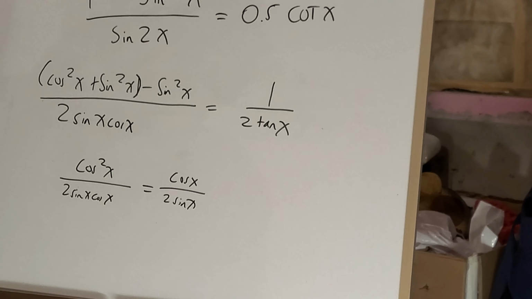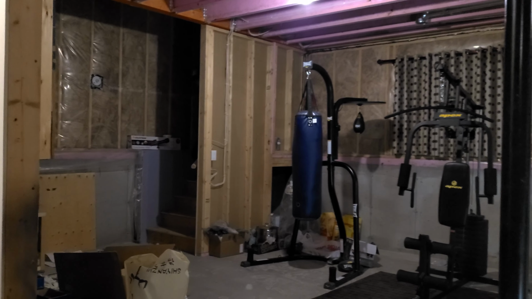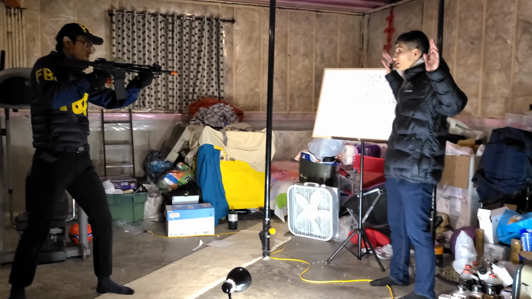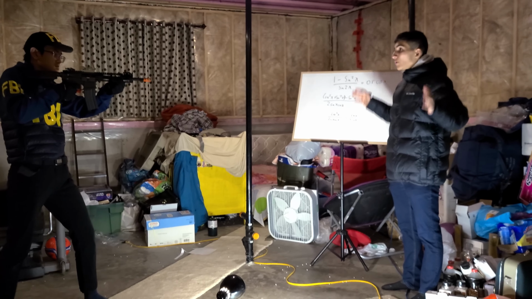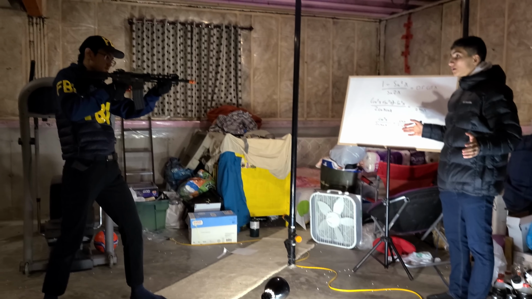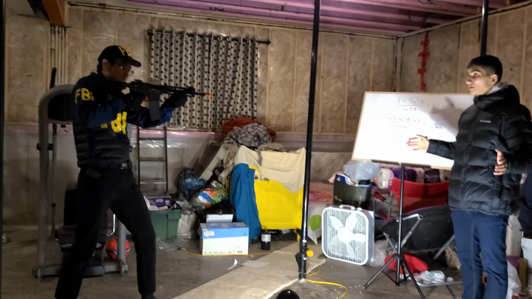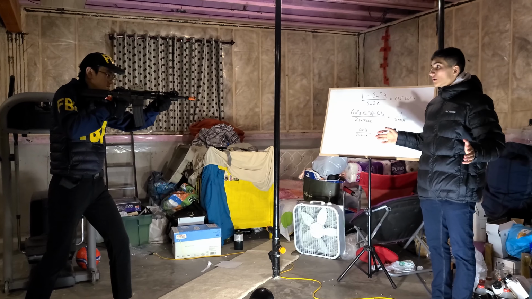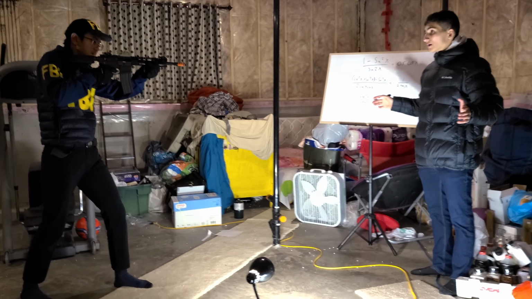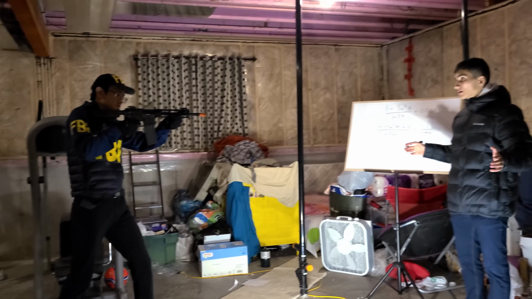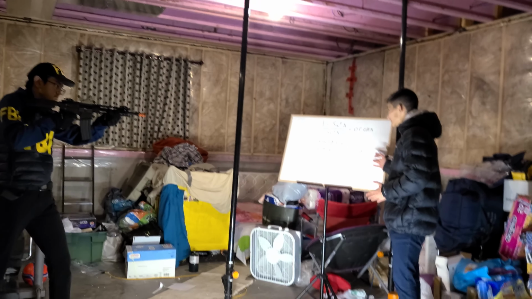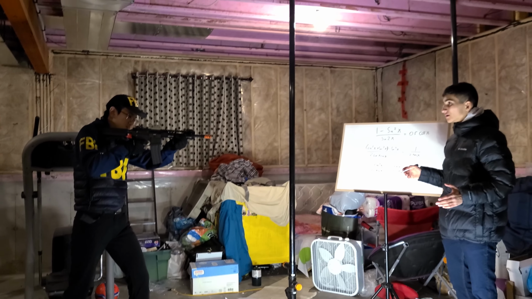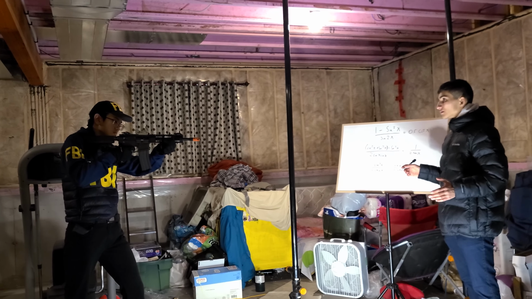We got him. FBI, open up! I caught you red-handed, Bug Light. Nowhere to run now. You're going away for a long, long time after we found out what you've done. What? Well, how did you find me? It was simple. All I had to do was hack into your mainframe, bypass your firewalls, and triangulate your location. But... Shut it, scumbag. You're under arrest for solving identities and manipulating both sides of the equation. People like you disgust me. What? You can't do both sides? You're trying to prove the identity, criminal. You don't know yet that both sides are equal.